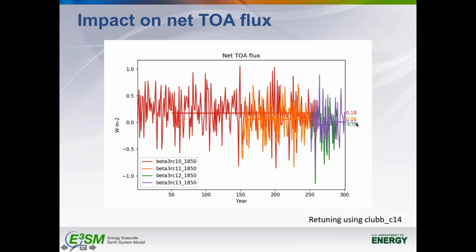So it looks like the good news is that if we can stabilize the drift, we may also end up with a net radiation at the top of the atmosphere that is very close to zero. And that would be a reflection of a model that conserves energy well, because this is not necessarily a given. There are models where they need a significant imbalance at the top of the atmosphere in order to minimize the drift. So this is good news. We may be able to have a stable simulation with near zero imbalance in the pre-industrial.